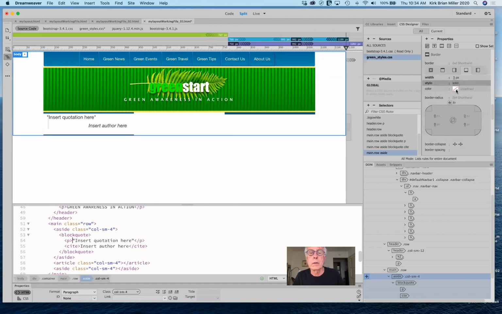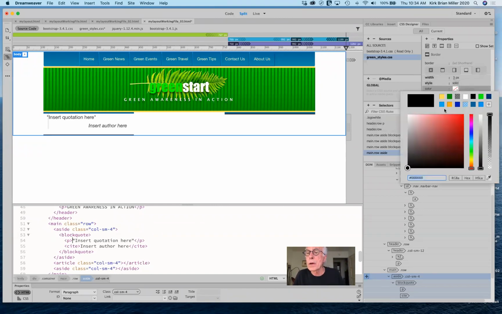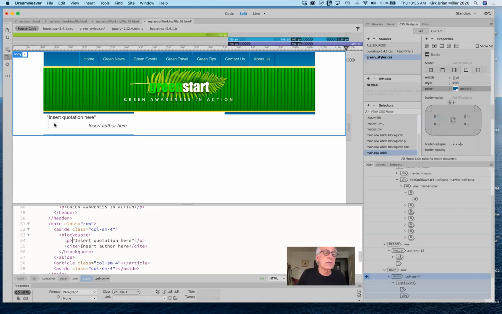And we want the color to be the same, I believe, 069, yeah. Okay, so we're going to go back in here. And which one of these did I use? Is it this one? Must be. That's it. And there we go. Now you can see it along the left. The right you can't until we add content, so that those two lines are collapsed.